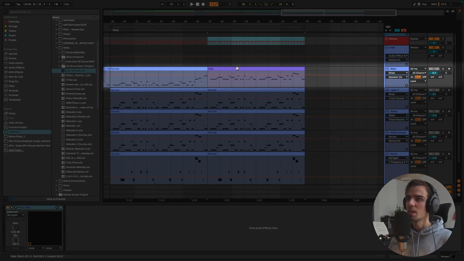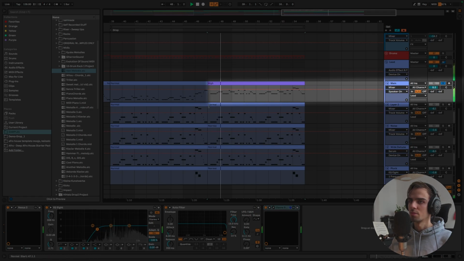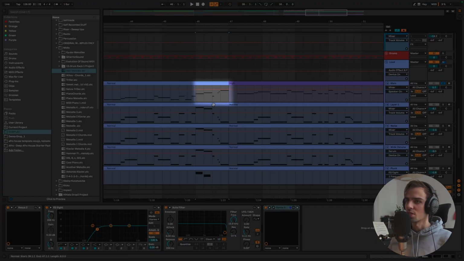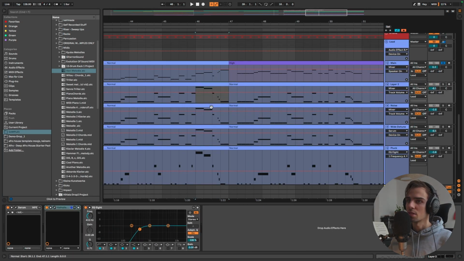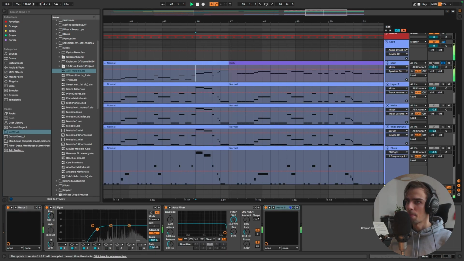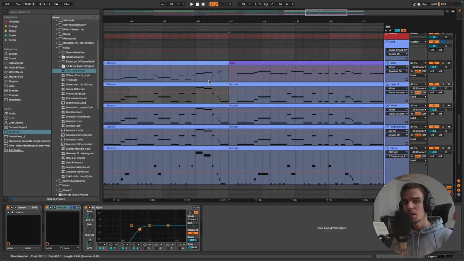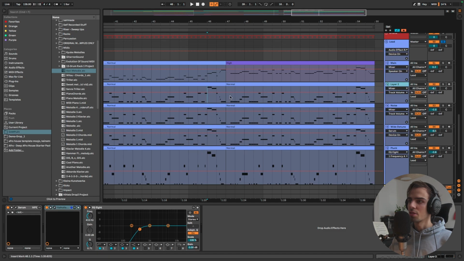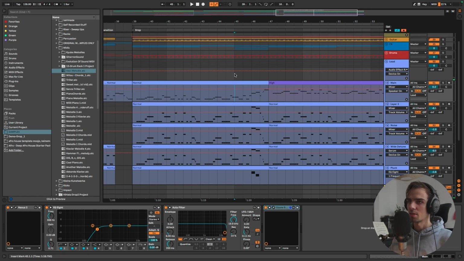The second part of the drop is basically the same as the first part, just that the melody, the main melody here, is being played one octave higher, like this. And before it was like this. And I created this little transition here where the main lead is actually going up as the other layers go down. Together it sounds like this. So the main layer is going up and it stays on top for the second part of the drop, and the other layers are just repeating the same pattern as before. In the context of the full drop, it sounds like this.